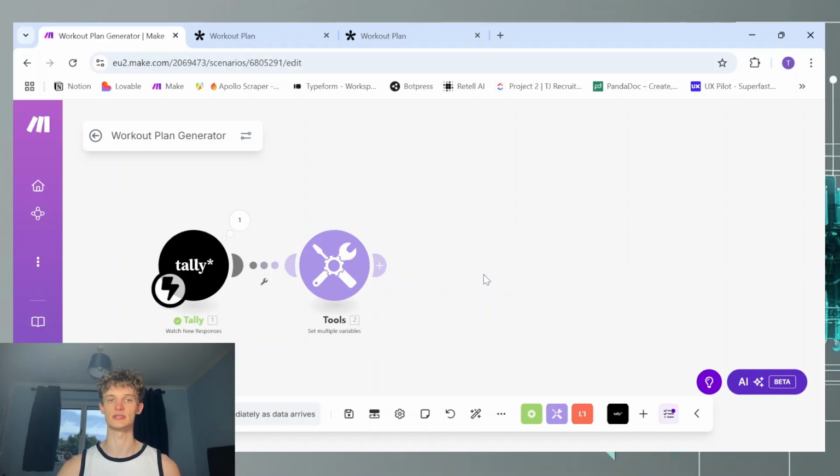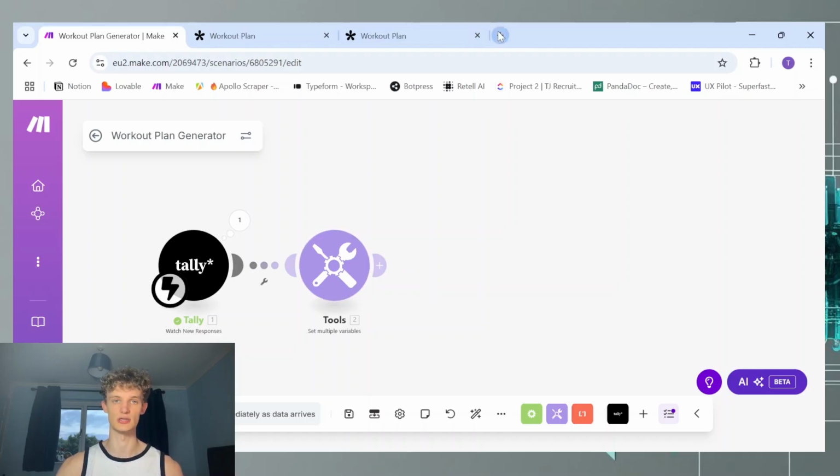The reason we're going to do this is so that when someone submits a form, we can get trainer recommendations based on what is being submitted. If we weren't to do this step, all you'd be doing is putting their form answers straight into ChatGPT. So it's almost the equivalent of someone just typing this information into ChatGPT and asking for a workout plan. But we're also going to include trainer recommendations, so we can make it a bit more personalized, and the trainer who's giving out these workout plans can have their own input and follow their own training methods when they're creating these programs.